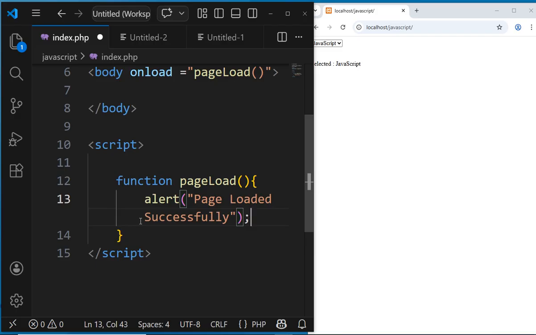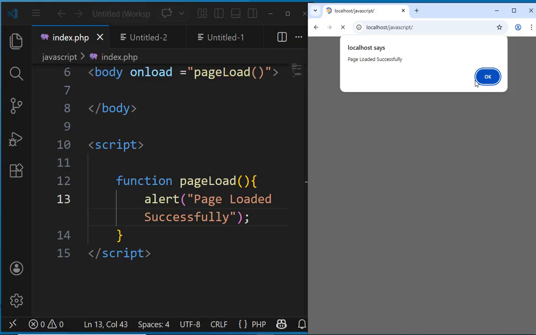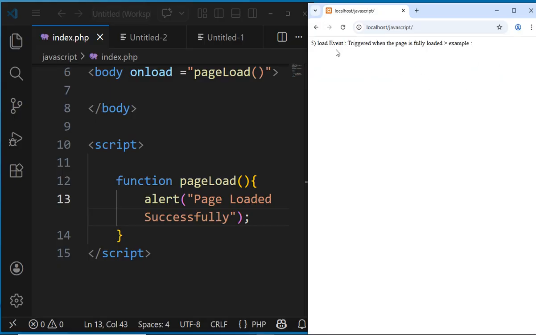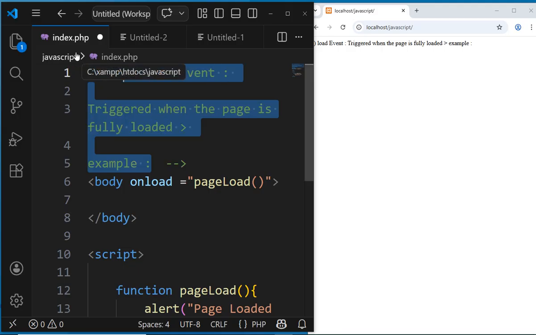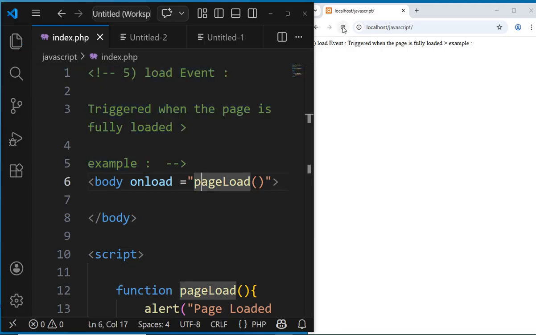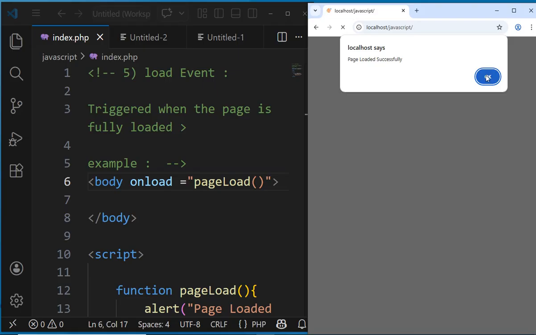Now we'll check in the browser. Refresh. Yes, page loaded successfully. Again refresh, page loaded successfully.